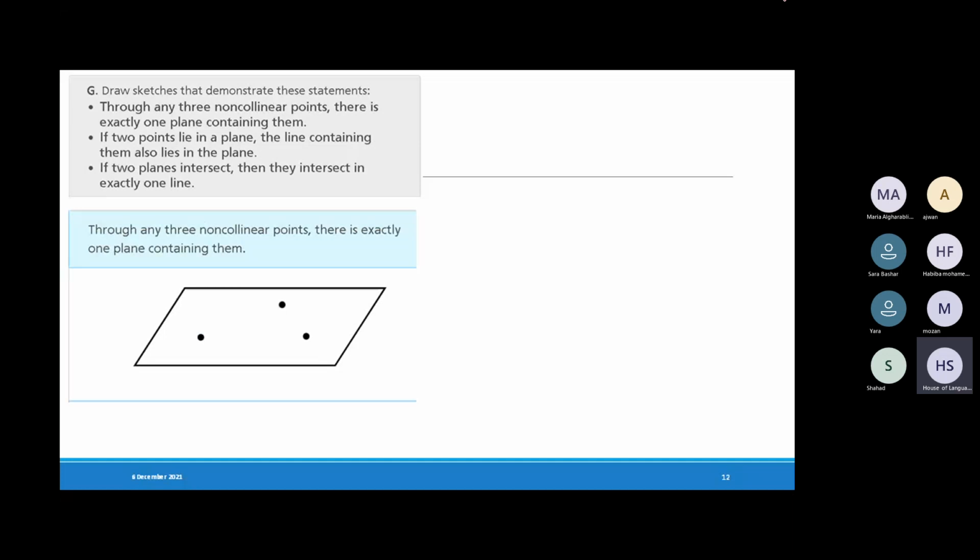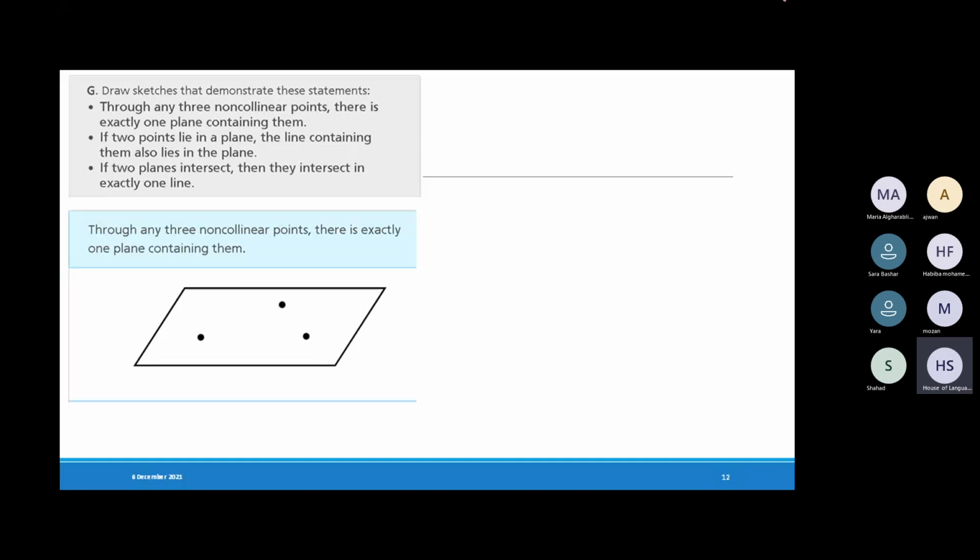It's only one line. The plane is like the board. Okay, teacher, but if it's a line and all of them are collinear, how is it a plane? Okay, two lines. The line has two points. Oh yes, they intersect. But where did they intersect? At which point? At the three points.